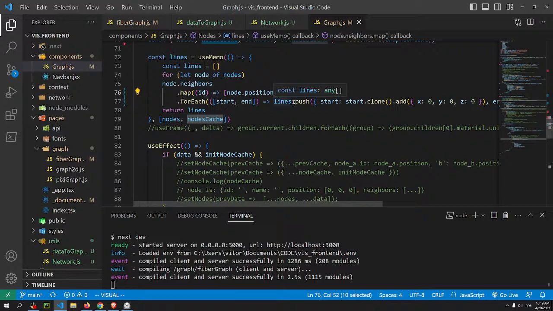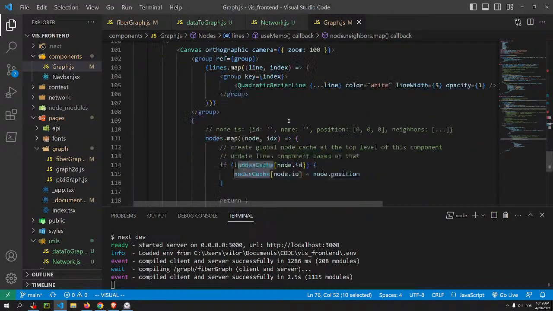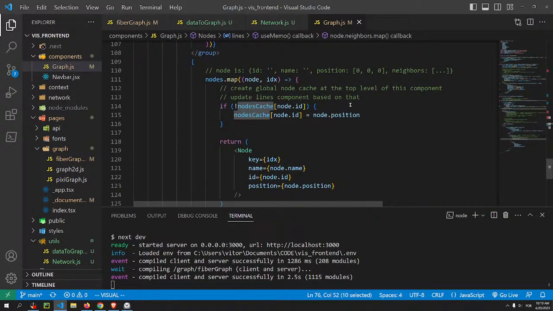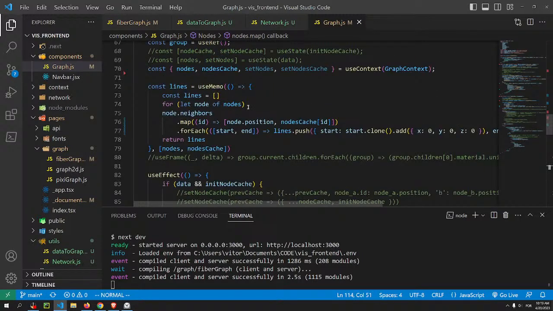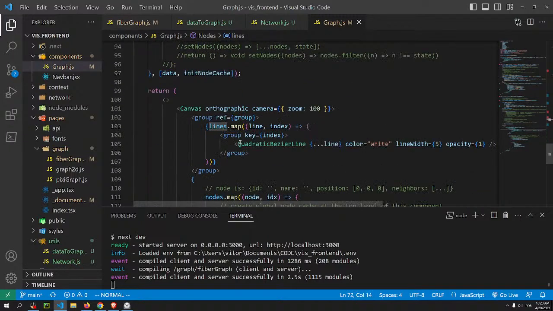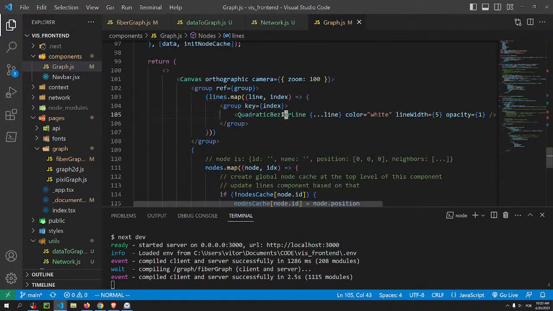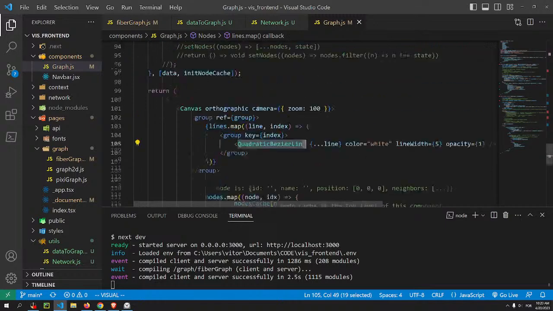Then the only position that changes each time is the position of the current nodes. So maybe I don't even need to loop through all of them. I guess the reason why you loop is because it's passing to the object there, to this element.